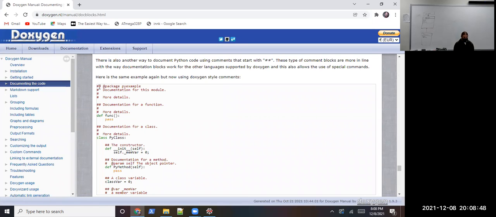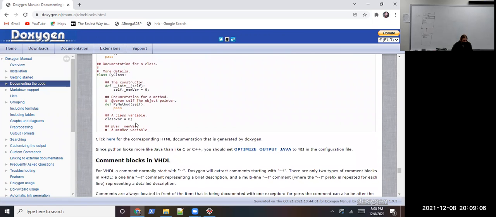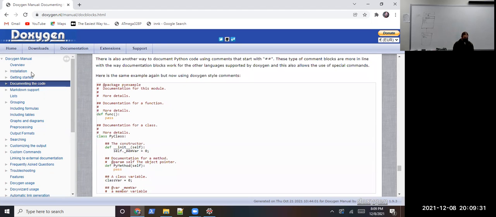So if we do 2 comments and then there's that at symbol again, not ampersand, at some keyword. And it looks like we have that a few places. Two of those, and then those special instructions. And when we have a single line, it's just 2. I usually put just 2 of those, and then put the words on the second line, and then start describing it third. But that's where you find those.